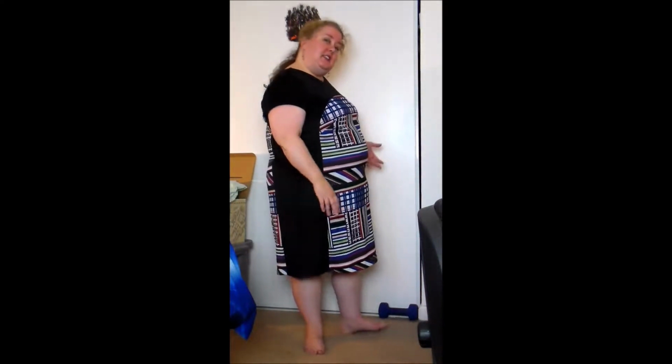I did wear this to work, and so I've just gotten home from work, and the heat, just walking into the apartment at this point, is a little bit too warm. There's not a lot of breathing in this particular dress, and so if you live in a hot or humid climate, definitely consider that if you are thinking about trying this one.